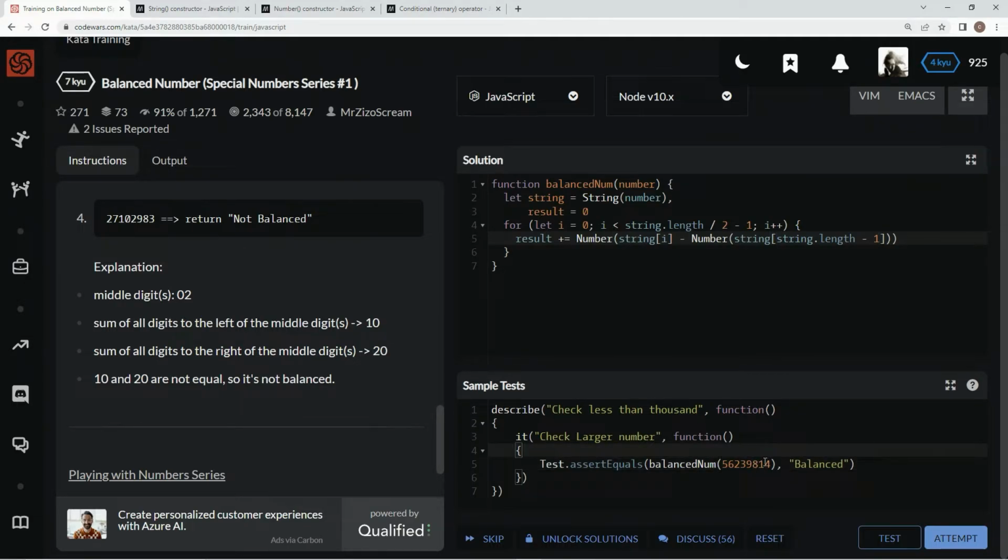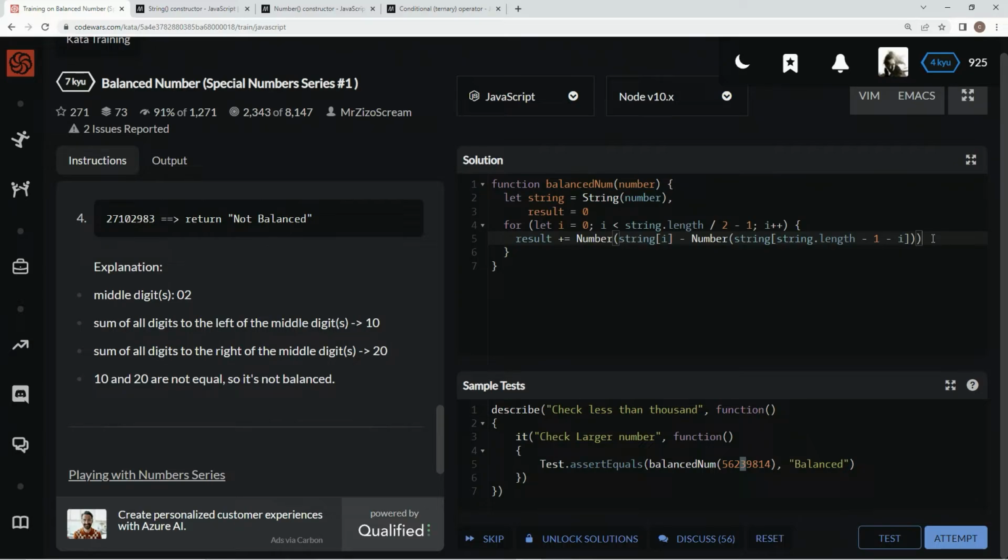Here's minus 1, so i0, i1, i2, and it won't touch this one because it won't touch this one, right? And that's just how logic works.